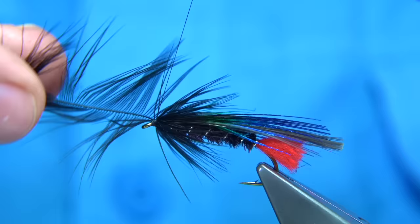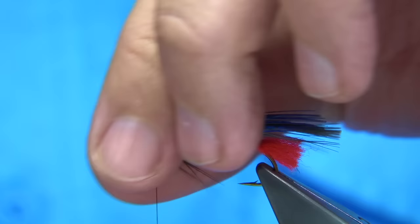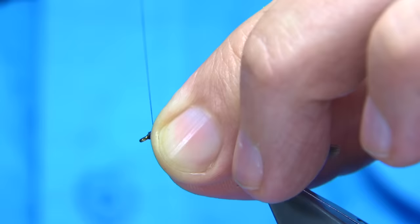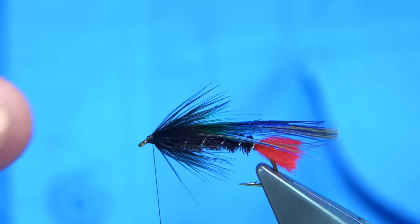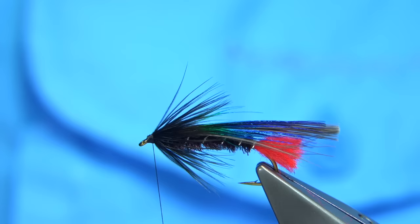When you're happy, follow it up. I usually put a bend of 90 degrees into the stem, which allows you to get the thread right onto the stem of the feather. Then we can trim this away and tidy the head up. A nice head. See how things are looking — that's fine. See that nice shape.